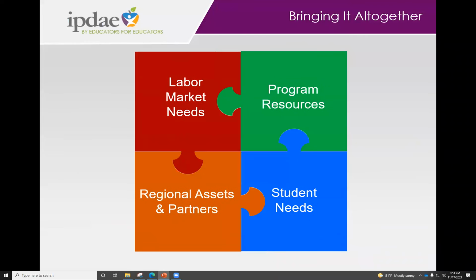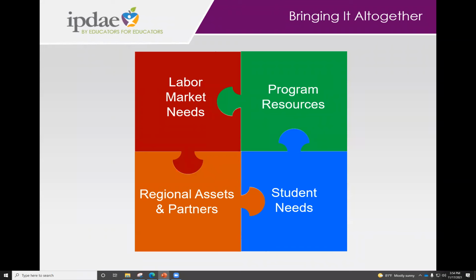So let's bring it all together. You've got your first two diagonals, which are your labor market needs and your student needs. The key to putting your data together when you develop your IET program of study is to align those needs with the current resources that you have and the regional assets and partners that you can rely on in pushing and implementing the program.